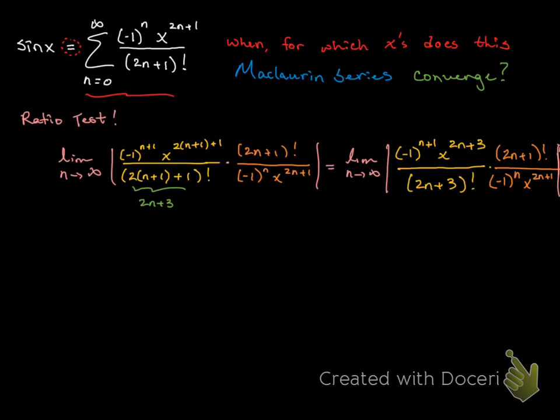Okay, and the way I'm going to do this is like I did before with the ratio test. I want to pull different things apart and try to cancel and factor and this and that. And the first thing I see is this -1. I've got a -1 in the top and the bottom, but one of them has a higher power by 1.